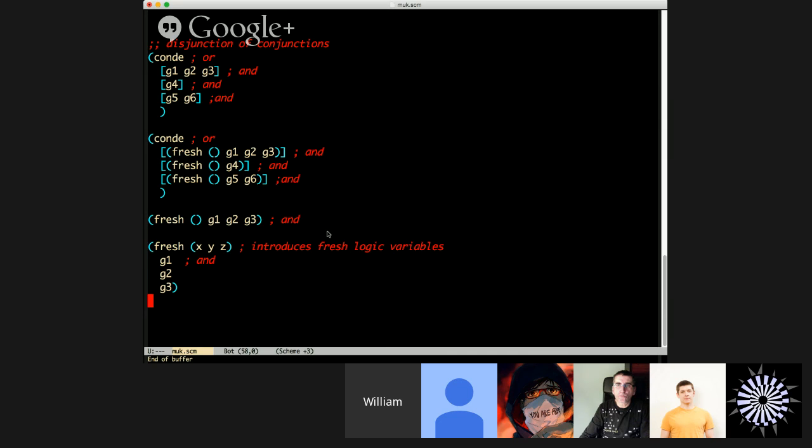So with miniKanren, fresh also looks a lot like a lambda or a let in a lot of ways in Scheme. So once again, the syntax of fresh was chosen to be convenient for Scheme. But if we want to think just in terms of logic and not in terms of Scheme syntax or the convenience of having a higher-level syntax, then it's a little annoying that we're conflating these ideas of and or within conde, or introducing fresh logic variables and conjunction within fresh. So we might want to separate those out.